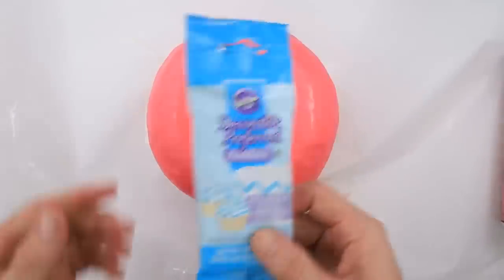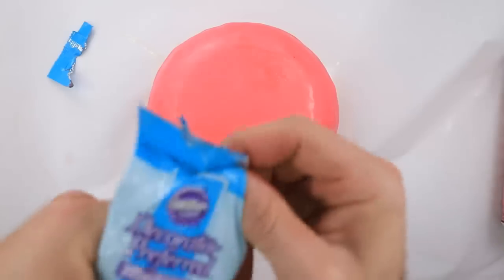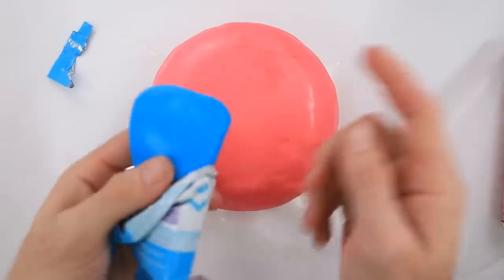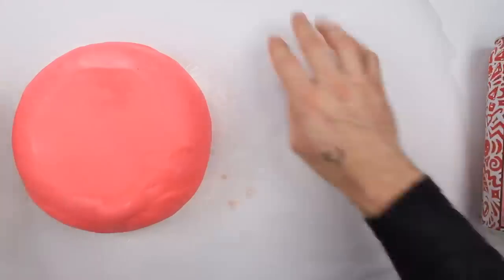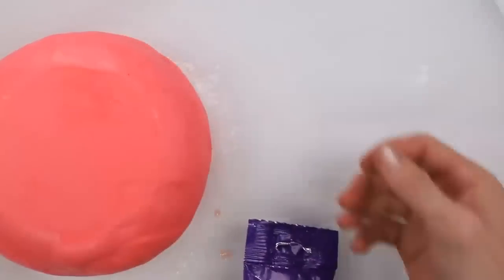Now we just have to make the S. Here we go. I can't open this package because it's so slippery. Oh, no! Well, I mean, if the S is made out of blue, that's fine. So I'm gonna roll this out. Wait, I just found white. Oh, this is perfect. Get out of here.